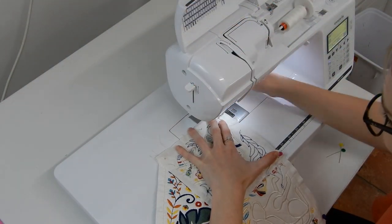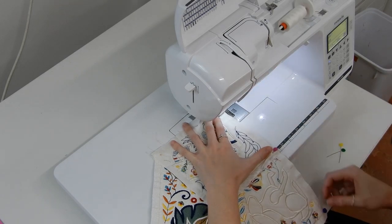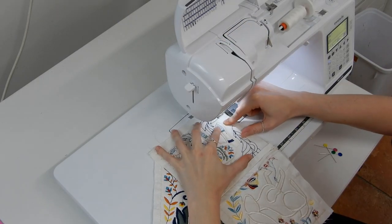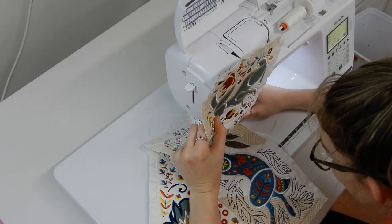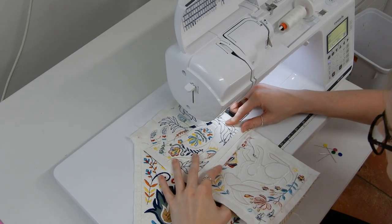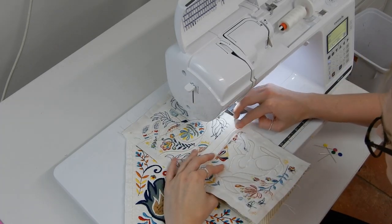As you can see, when we are stitching blocks together, we like to pin at one end and then lift up the blocks and match the satin stitches and seams as we go. We find that this is the most accurate way, but please feel free to pin and stitch the way you feel most comfortable with.